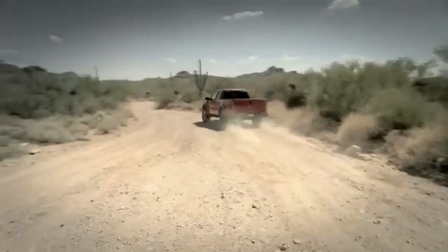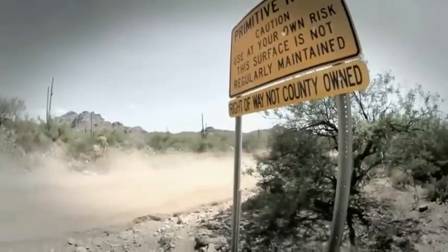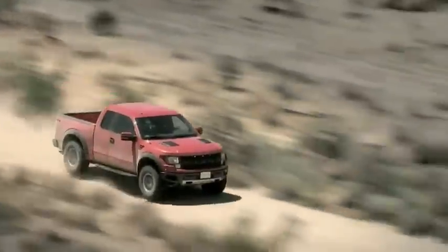Five, four, three, two, one — and we're off. I think I got a bad start there. Hammer down now. As the HALO man hurtled earthwards, he shaped his body to create the least air resistance. I had my foot to the floor and all 475 horses were galloping hard — hitting 80 miles an hour. The Raptor's giant shocks just soaked it up.